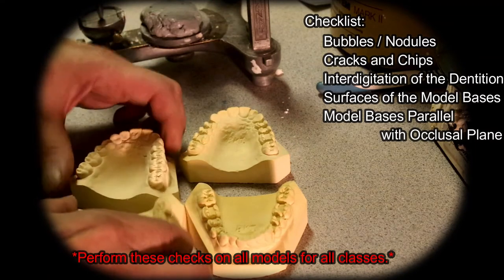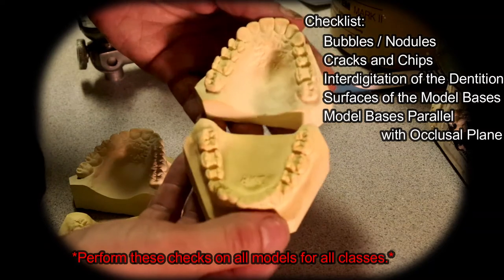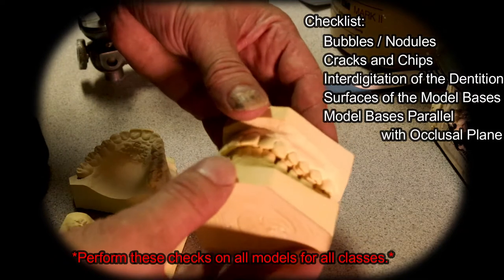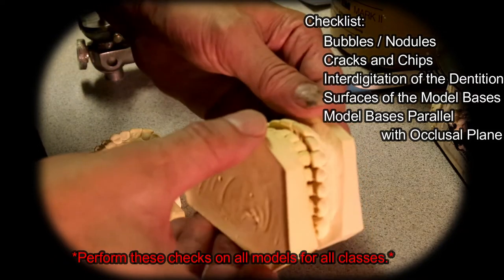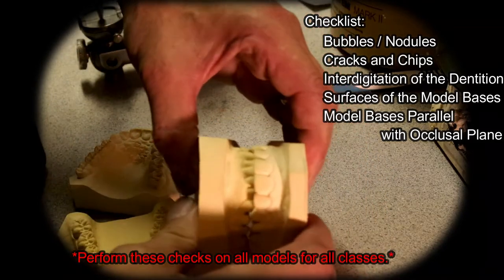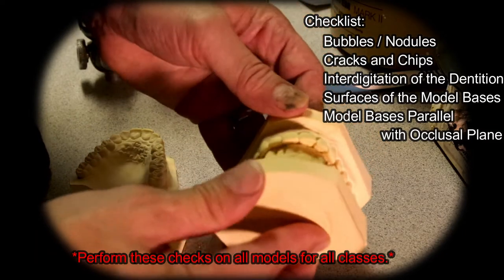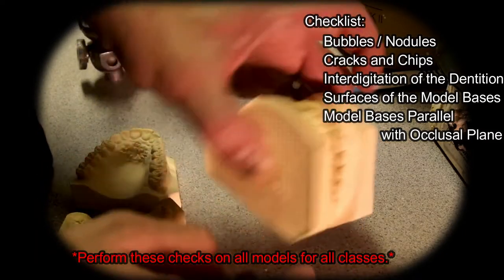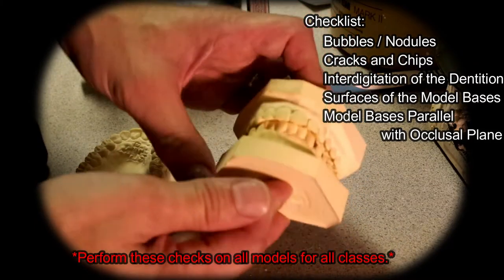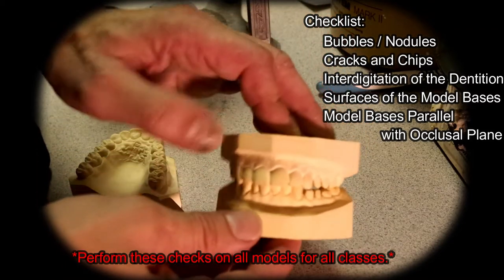So we can take a look at the prepared models, and these models also must be free from chips, bubbles, etc. So we put them together, make sure they come together in a solid stop. There shouldn't be any rocking, any moving. They should just lock together. These also don't have a perfectly flat bottom, so we must also hit these with a model trimmer, keeping the top and the bottom parallel to the occlusal plane.